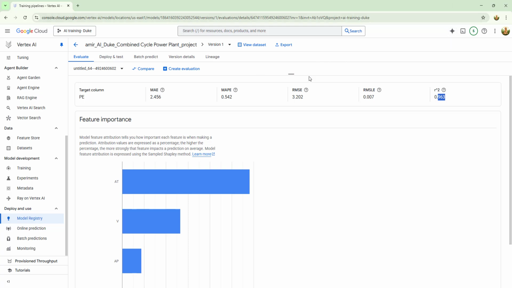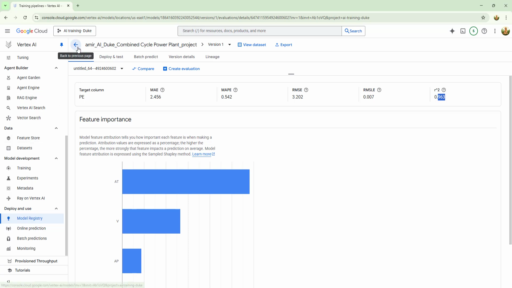This module, it's telling us that 96.3% of the information that we have here demonstrate the accuracy and consistency of our model. So 0.9 in R square is an excellent value for regression.